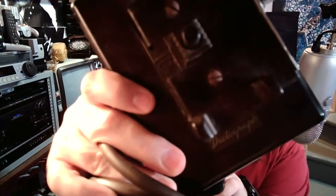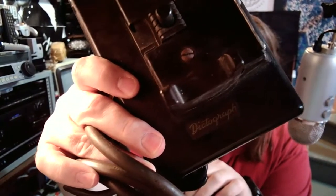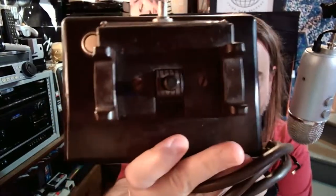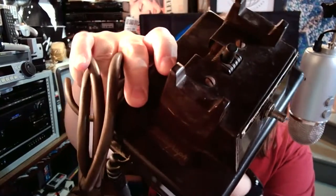I don't know if you saw it on the collectors. I showed this thing as being donated by Derek from the Not So Special podcast and Dollar Dork fame. He found this at the side of the road, abandoned, and he knows I have a bit of a phone collection. So he donated it, and he thought it was just a regular telephone. Looks much like a telephone, with a receiver and microphone set up here. Old school, very heavy.